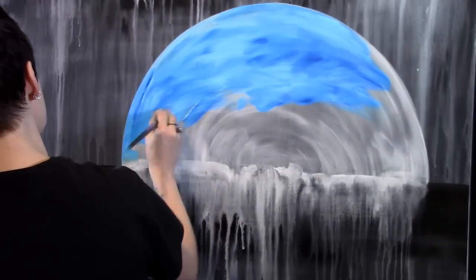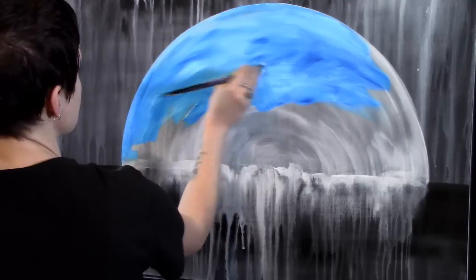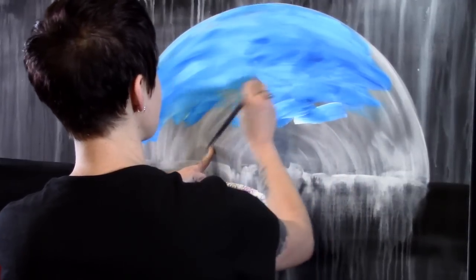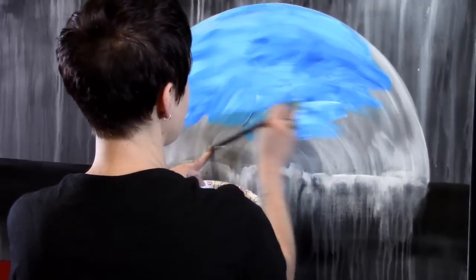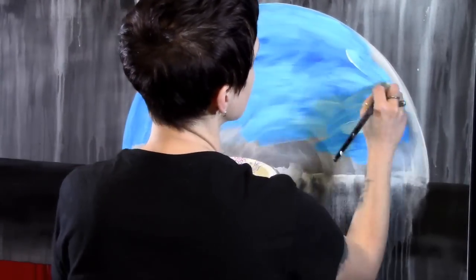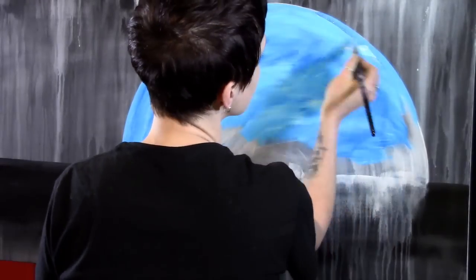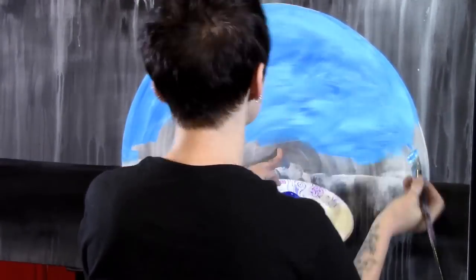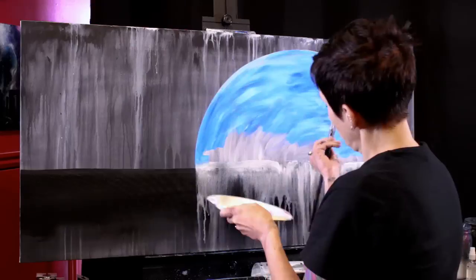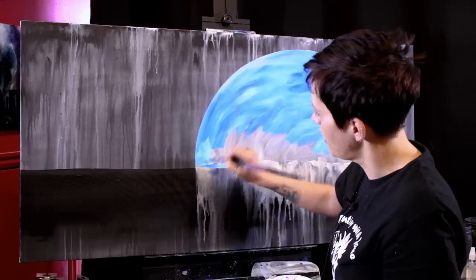With light pressure I'm just going to smooth them together — taking out the brush strokes and barely, barely touching the canvas — so that leaves some of the darker spots and some of the lighter spots. If your paint is drying a little bit and you're having a hard time getting the brush strokes to fade out with light pressure, just dip your brush in the water, get a little bit of extra water on your brush, and lightly go over it. I can just barely see where my black line was — if you can't, just draw it on there again real quick with your chalk and then go back over it.